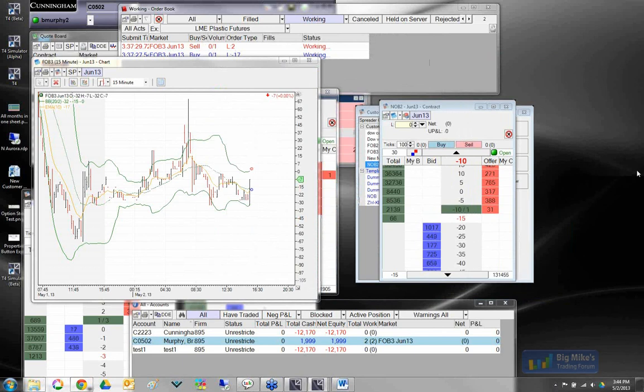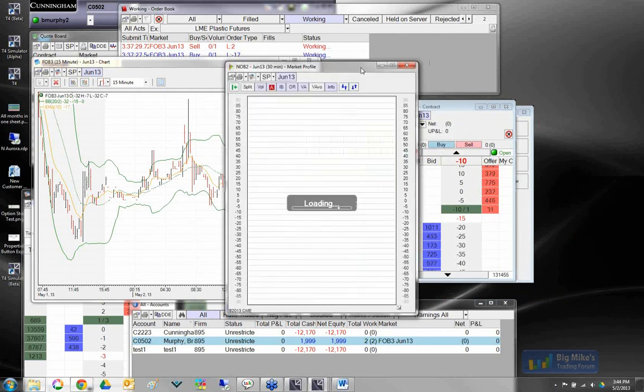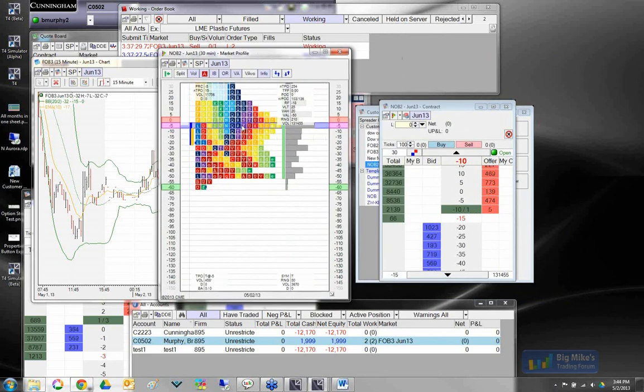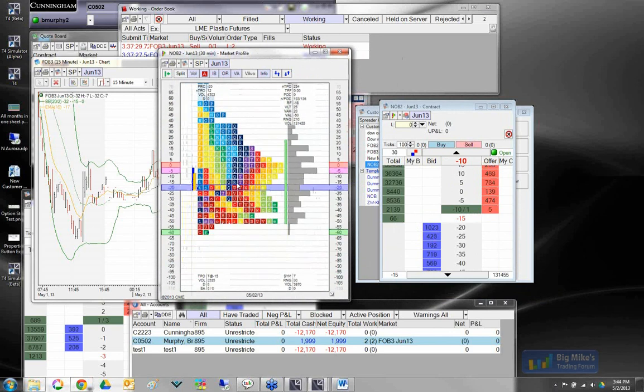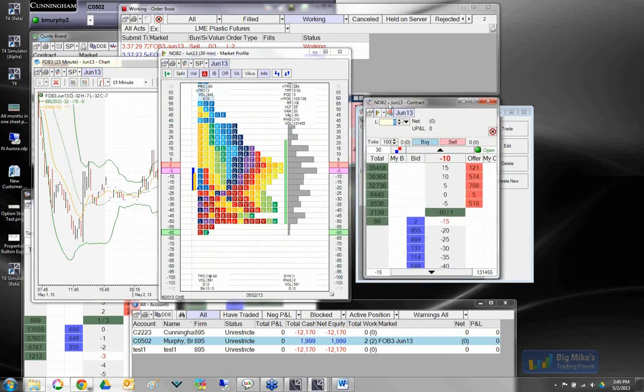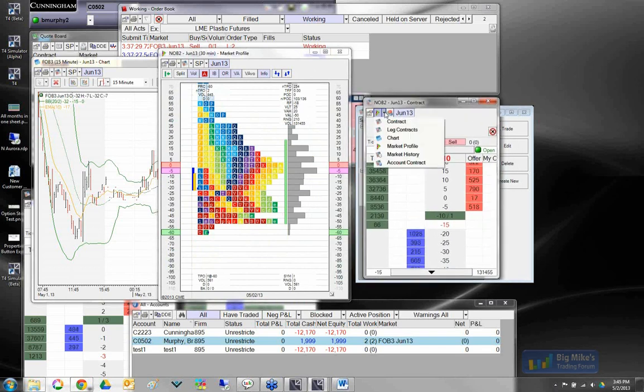Question about chart for spread, both exchanges, yes. Can you click? Oh, that's a chart question still. That's a good question. Profile. So I think underneath that, Mike, was a profile question. And it's the same thing as the chart. So when you look at your spreader window, which this right here for the knob is, I hit that drop-down menu. Those are the things that I can pull off that. It will be a market history, like a time and sales, account contract breaks it down for me, so I do have the chart and the market profile on there.